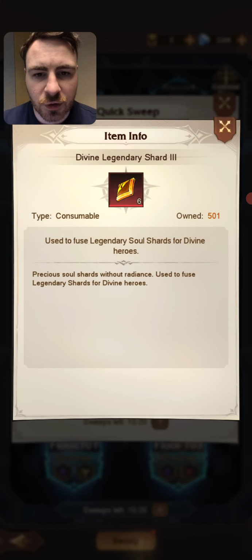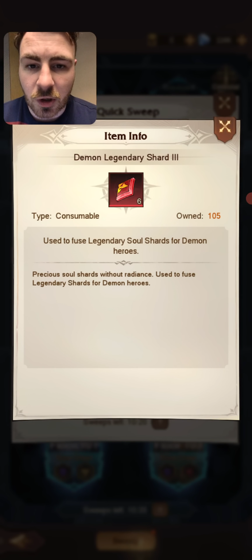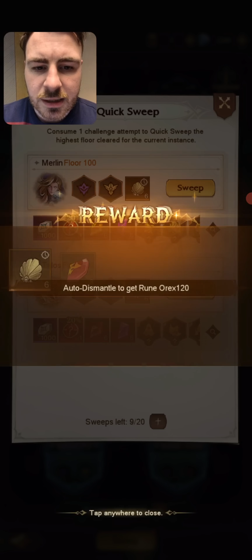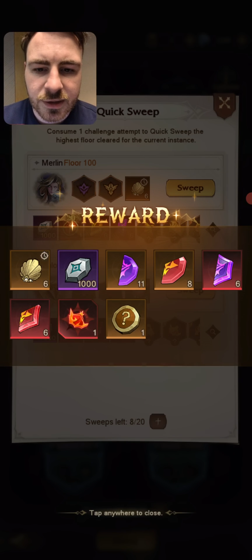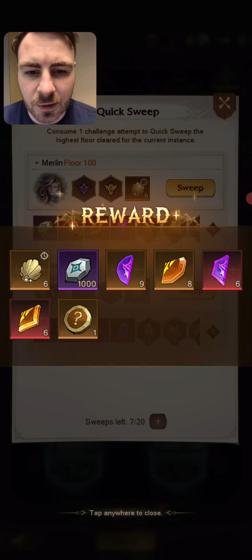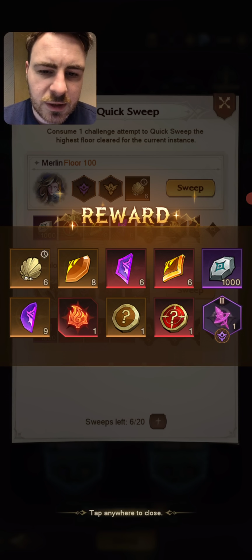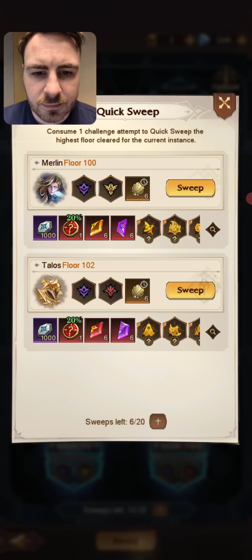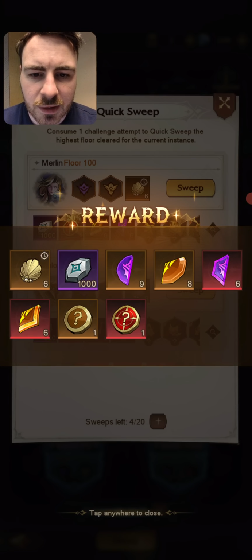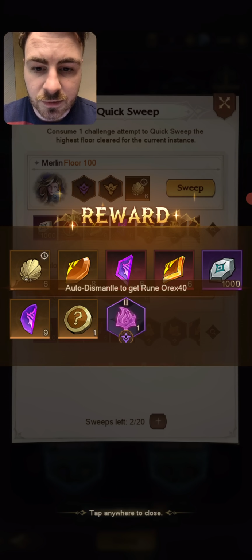So as you can see, I've got 501 of the Divine Legendary Shard 3, and of this one, I've got 105 of the Demon Legendary Shard. So both reasonable, I would say. So let's go ahead and sweep you. Go ahead and sweep you, and as you can see, I'm picking up part of these rune shards on this side, and if I go ahead and sweep on this side, I get part of this rune shard. So we'll go ahead and see whether or not we do get bronze and the legendary coins as well, but we don't seem to be getting any unique of these. But I promise you, they are there. You do have a chance of getting these unique runes through here.